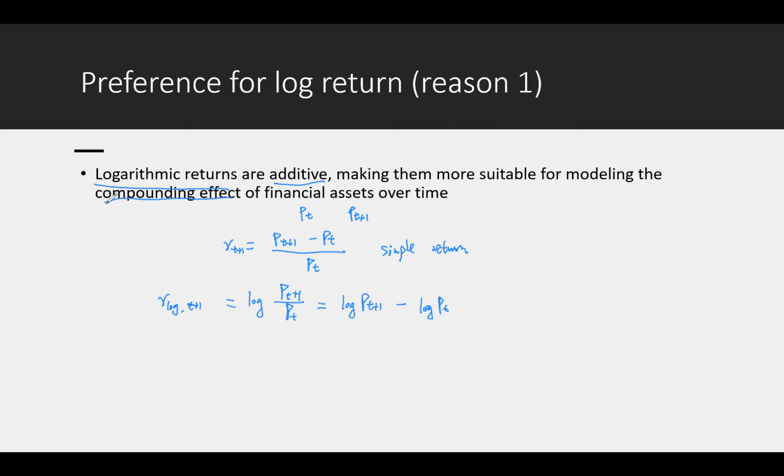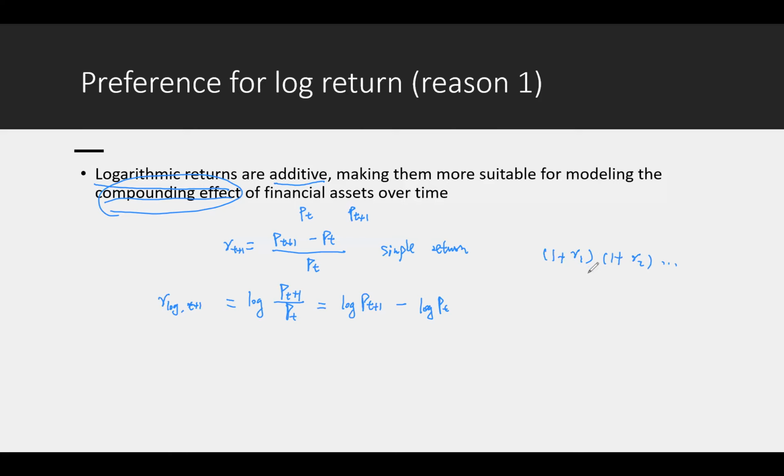So there are a few reasons why this is preferred. And the first reason is that it is easy to calculate the compounding effect. So let's go through the compounding mechanism using the simple return. If I were to use the simple return, I would say 1 plus R1, right? So this is the first day's return, and then I need to convert it to 1 plus R format, right? And then this is the total return I have. Then multiply 1 plus R2, right? And then all the way till the end of the investment period.